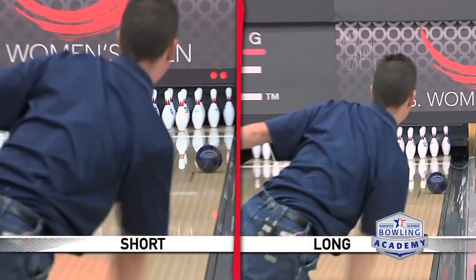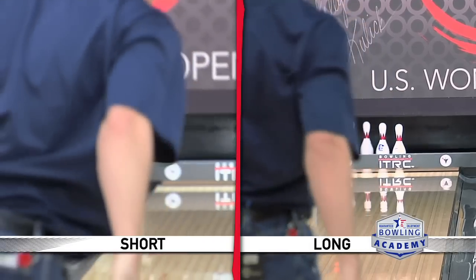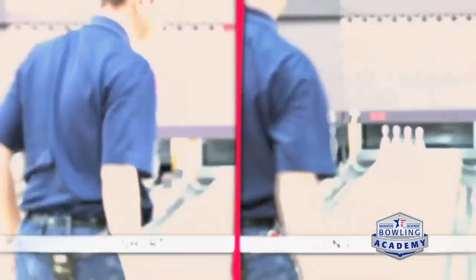It's pretty easy to see there's a big difference from what we just got off of to what we're bowling on now. We're talking a 10-foot difference in length, and a significant volume difference, so even though you played the same part of the lane and threw a shot in the same part as on the other lane, it's not necessarily the same reaction. We're going to want to take some different tools with us when we get ready to go to this event.